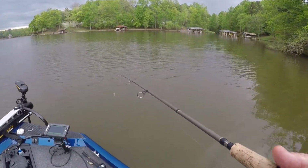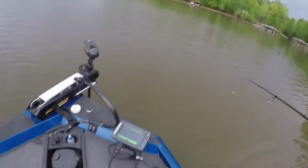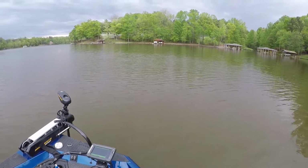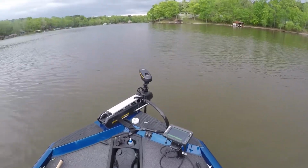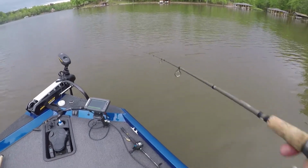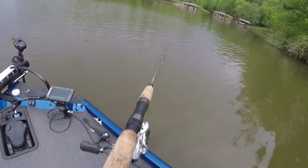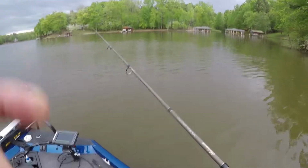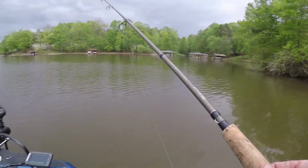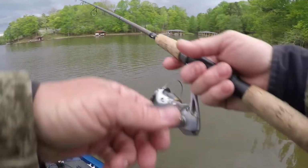Okay, guys, I'm going to show you what I'm doing. I'm in 8.8 feet of water. There's a steep bank beside me. I'm throwing out, that's probably 8 to 9 foot. I'm letting that bait sink. This bait weighs an eighth of an ounce. I told you the other day, y'all know I usually use light stuff. There's people working on a new house. Sorry.